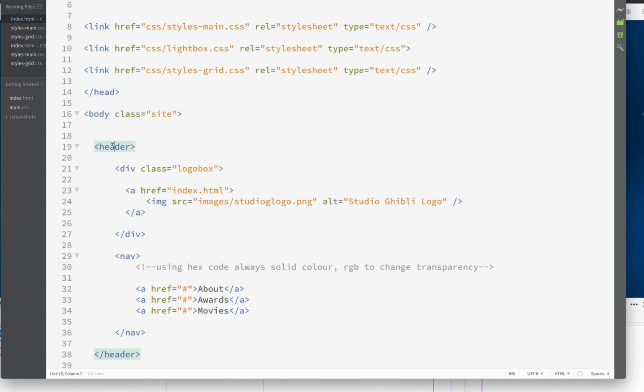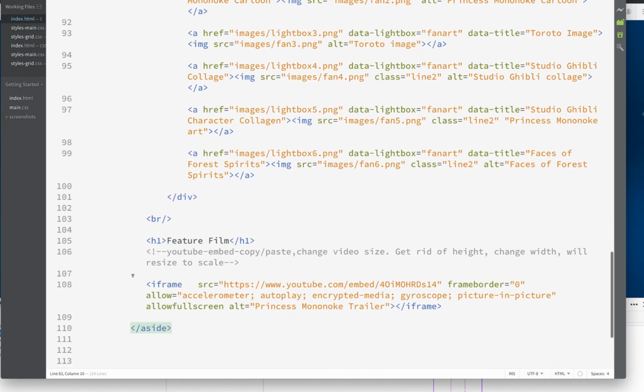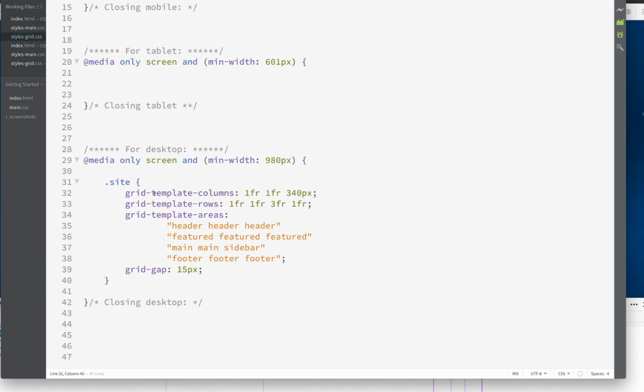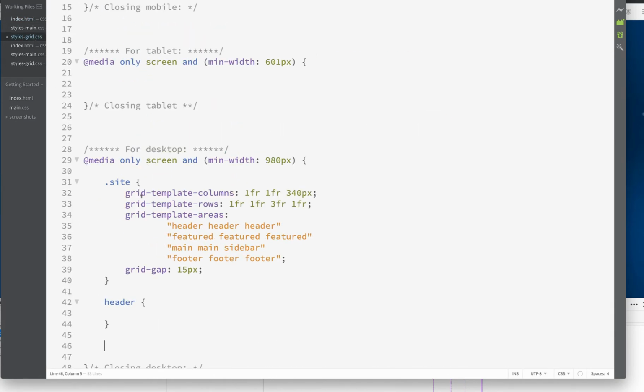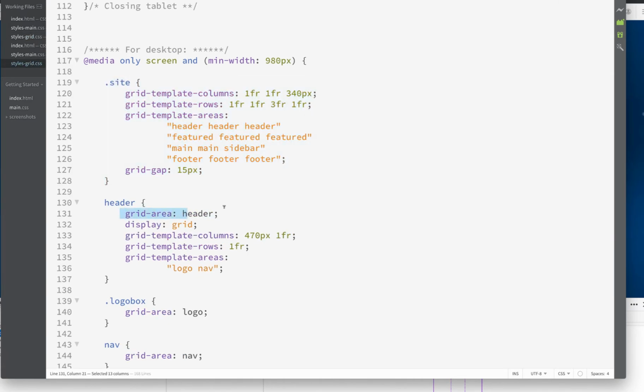So I'm going to talk to the header, the featured section, the main, the aside, and the footer, and I'm going to give them a name to fit them on the grid. So over in our one over here, I want you to do the following. I just want you to go header, open close quotes, and continue going down. I forget the name already. Is it featured section or something like that? All right, featured section. All right, dot featured section, because it's not an HTML5 element. And in there, we want to give them names. So I want you to go like this.